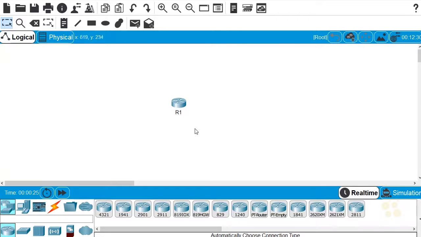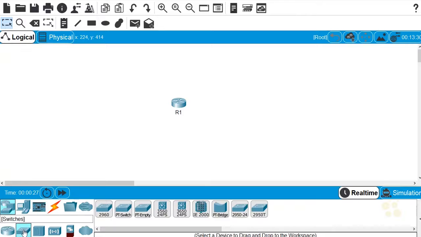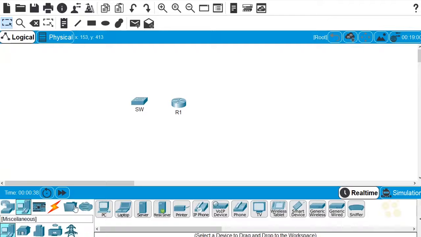All right, next we're going to need a switch. And let's go ahead and click on Switches in the bottom left-hand corner. And I'll grab a 2960, put it right there. And I will rename that SW just for my own liking. Sounds good. And then we'll go ahead and click on End Devices right here. And we'll drag and drop a PC. Fantastic. And we're also going to drag and drop a server that's going to act as our AAA server. In fact, I'm going to rename those. I'm going to call this Bob's PC. Fantastic. And for the server, we'll go ahead and call this AAA SRVR.